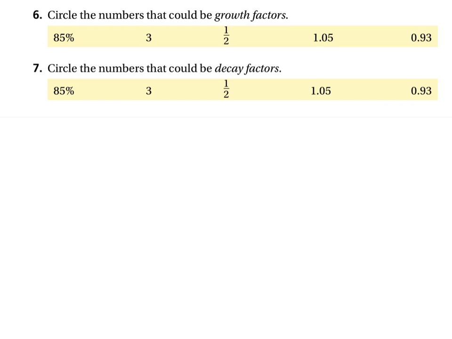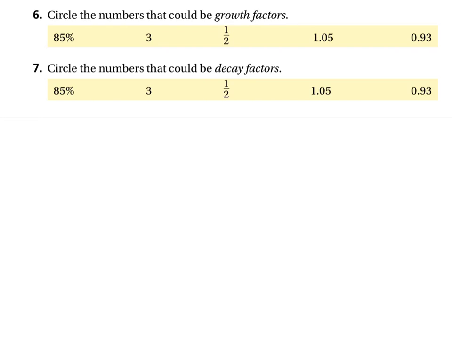Based on what we just talked about, could you circle the numbers that could be growth factors? And then in the next area, circle the numbers that could be decay factors? Take a moment, stop the video, try that out, and then check your answers with me when you get done.